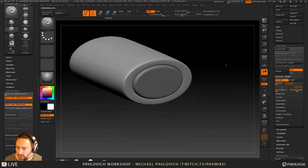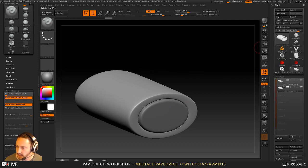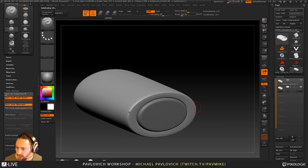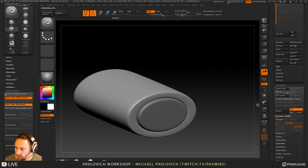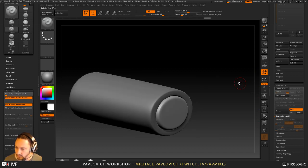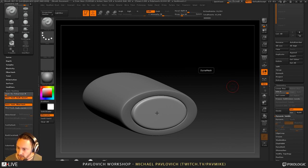Now let's say we wanted to have this as one solid mass, a Dynamesh mass. One thing we can do is apply this. Under your Dynamic, you're going to hit that Apply button. We can Alt tap this one. You can hit Apply, and that'll actually give you real subdivisions here. And now we can turn off Project, turn off Blur, and do Dynamesh, so we can Dynamesh this middle piece here.